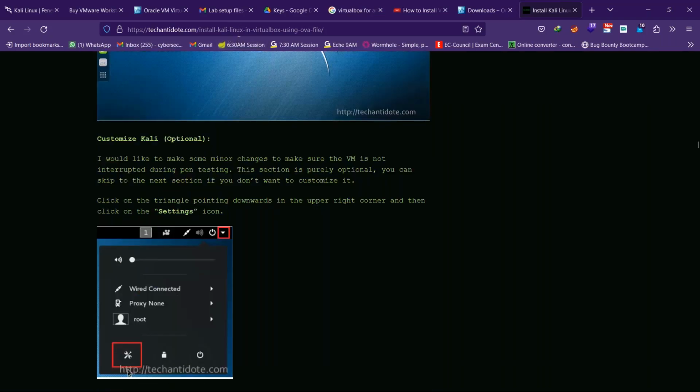Yeah, this is the web page actually. So this is the procedure to install in VirtualBox, okay, for your Kali operating system.